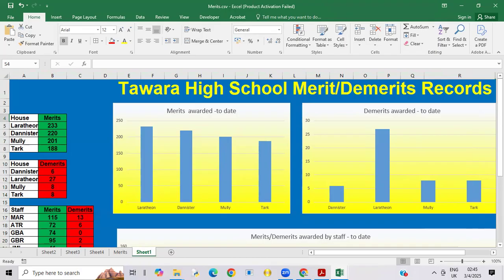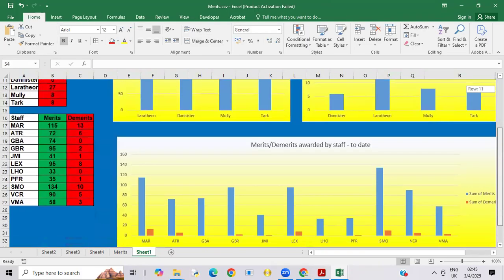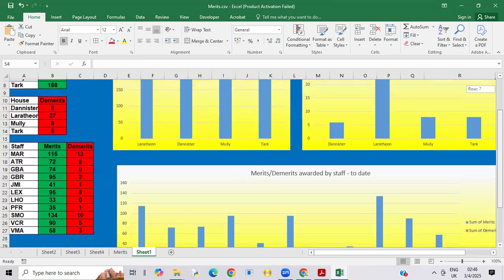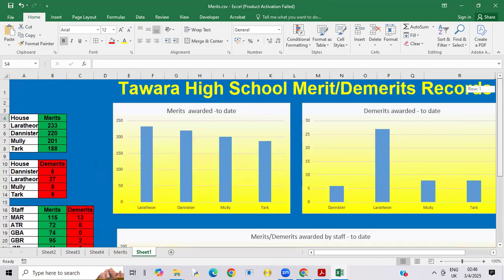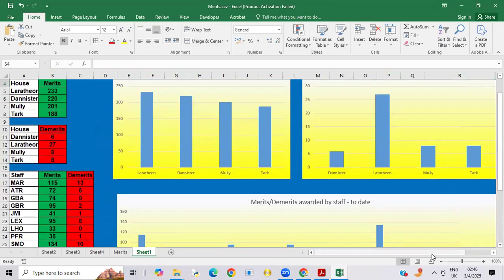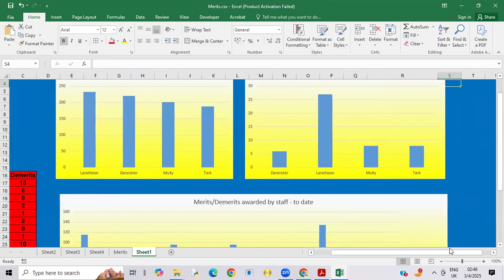Okay, so this is our information, our table that we have created, with the formattings as expected.